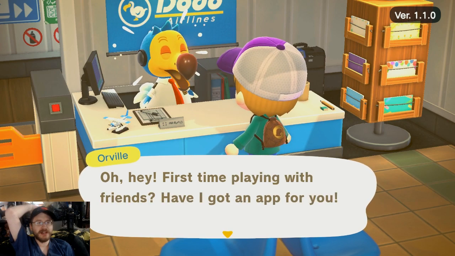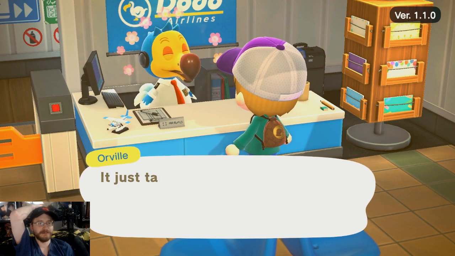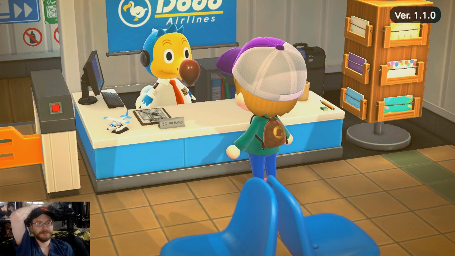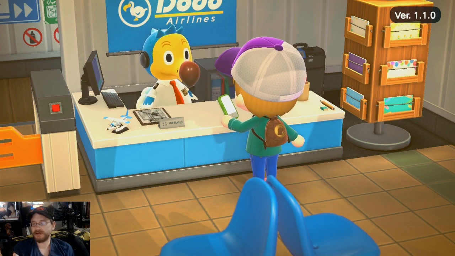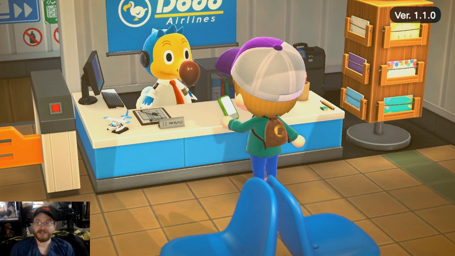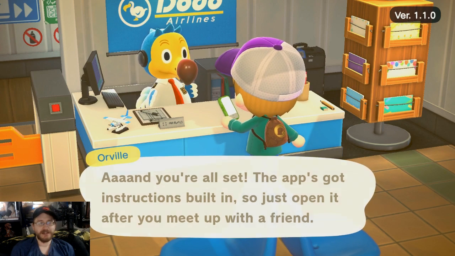First time playing with friends, huh? I got an app for you. It's called Best Friends List, and I can honestly tell you without exaggeration, it's the best thing ever. Just take a sec to install, so could you pull out your phone for me? Dallas says, let me know if you get this worked out. I am focusing all my time on building my town. Okay. Friends list. I have no idea how to do this either, Dallas. And you're all set. The app's got instructions built in, so just open it up after you meet with a friend.